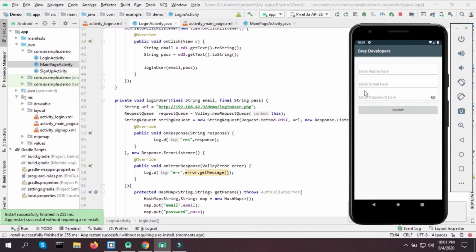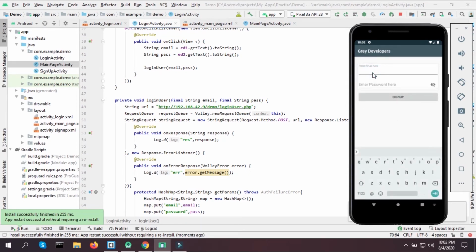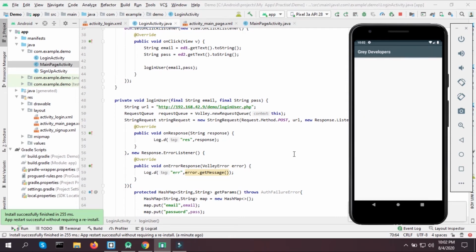Yeah, so I would need to go to login here first. So here we are gonna write email graydeveloper618@gmail.com, and the password was 111, as far as I remember, and login, and it takes us to another activity, which means we have logged in successfully.